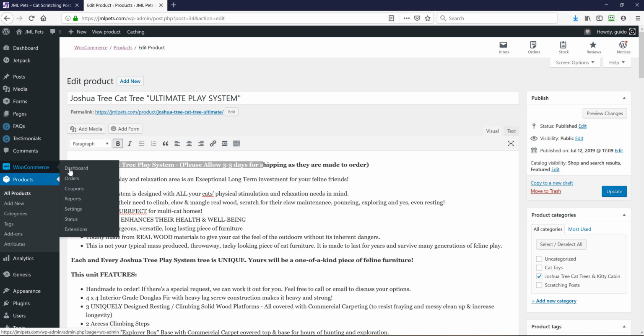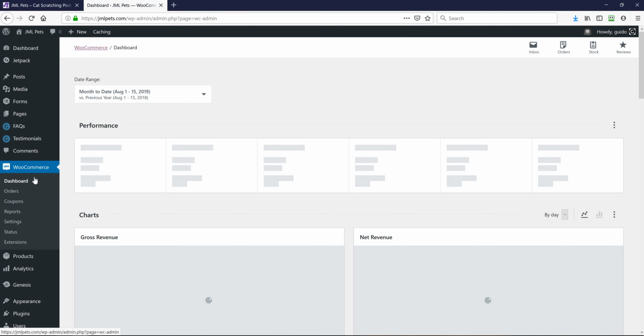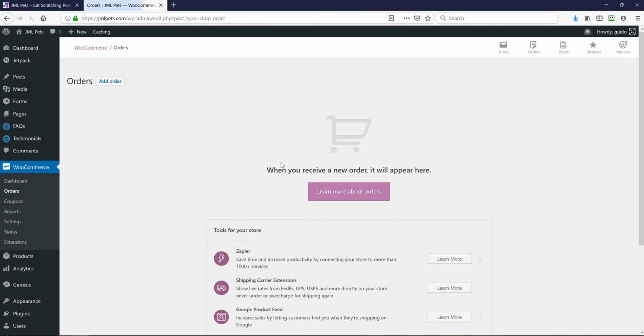When orders do come in, you will get an email notification letting you know that you have a new order. It will have some of the information there as well. And then you can log into the back end and click on orders. We're not going to see any in here, obviously. Waiting for it to load. But when we do have orders, they will be listed here, and you can actually click on them and get all of your details, where it's being shipped to, what they ordered, etc.